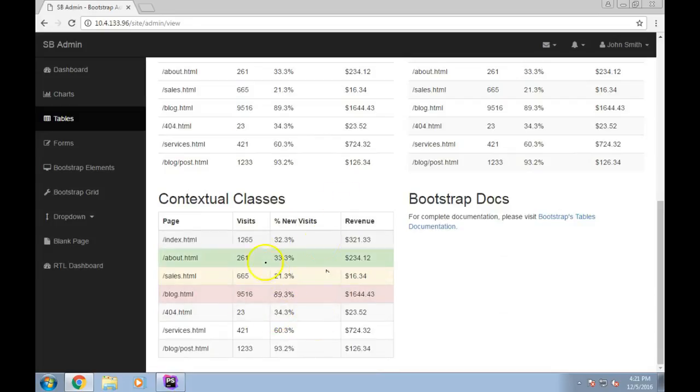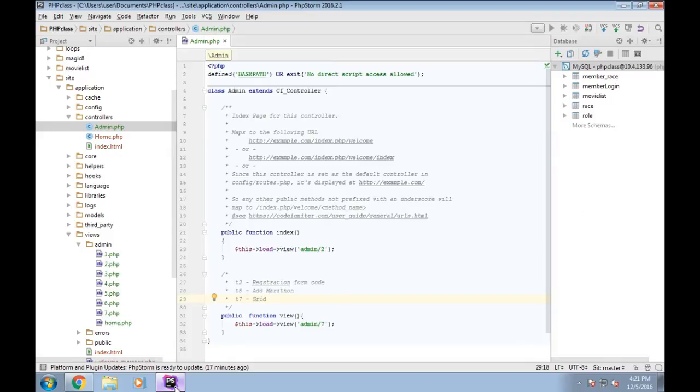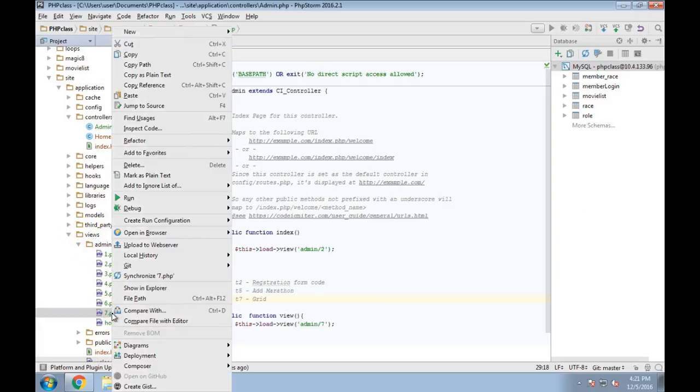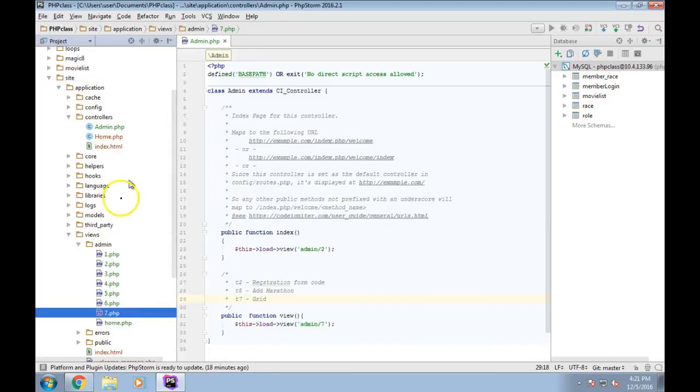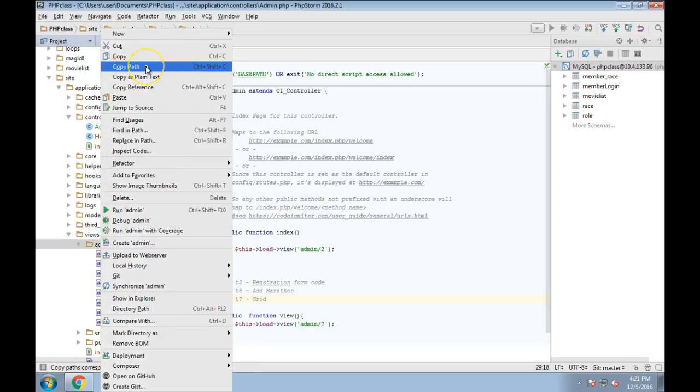So I'm going to actually steal this. This is going to be my dashboard. So number 7 is a view. I'm going to right click on it and copy it. I'm going to go up to my admin and then paste it.